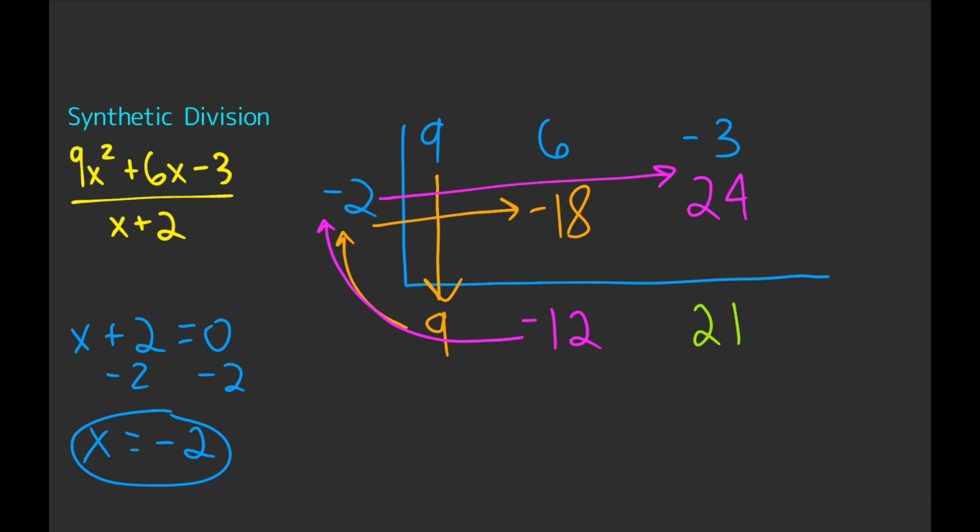And so our quotient is going to be the numbers under the box, but we're not done yet. You may notice that we're missing the x's. We need x's for this to be considered a polynomial. So the way we determine which power of x we should start with is we take the power one lower than the power of the dividend. So our dividend is this one, and the highest power in our dividend is 2, x squared. So we're going to take one lower, so it's going to be x to the first power.